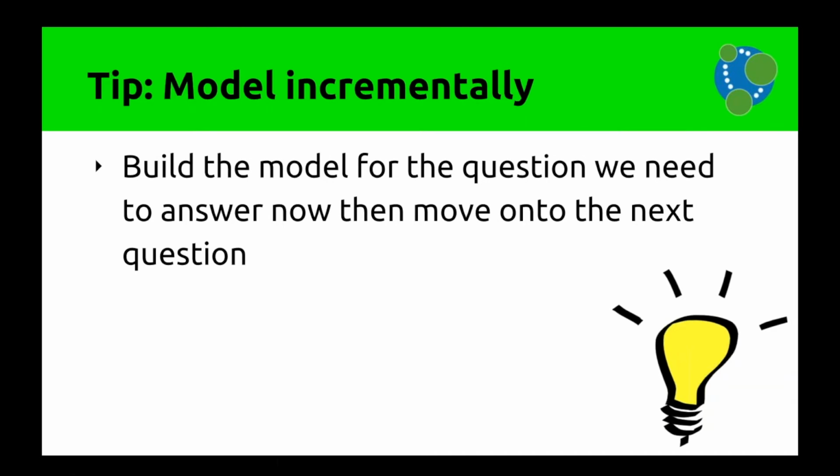And the main thing to take away from this is that we only need to build the model to answer the question that we have in front of us. So I'm sure when you saw at the beginning, like, oh, cool, we're modeling Meetup. There's lots of different bits of data in Meetup that we could import. So they've got events, they've got RSVPs, they've got locations, they've got people. But the first question we had was only show me similar groups. So we didn't need that data yet. And this is a common approach when you're modeling stuff in graphs, is that you don't necessarily need to model the whole thing up front. You can just start with the first question and then evolve it as we go on. And that's what we're going to do in this demo.